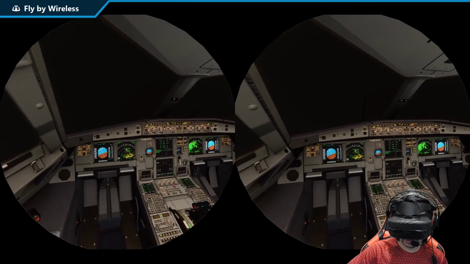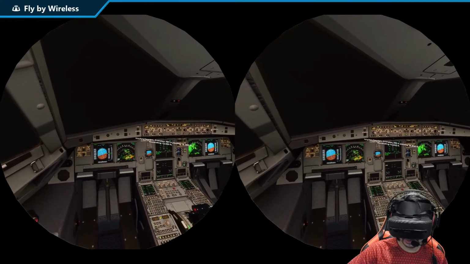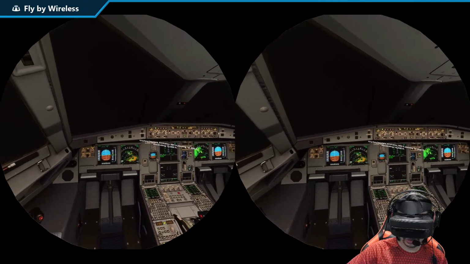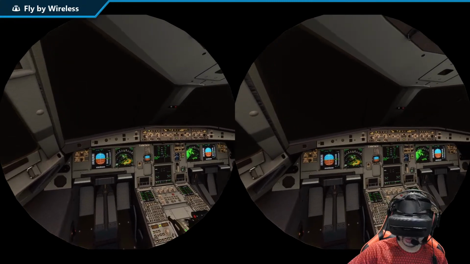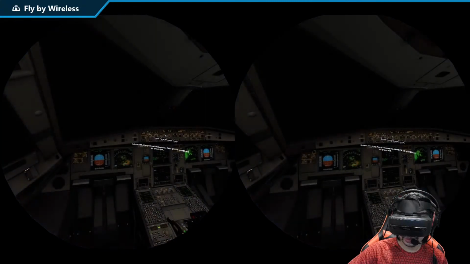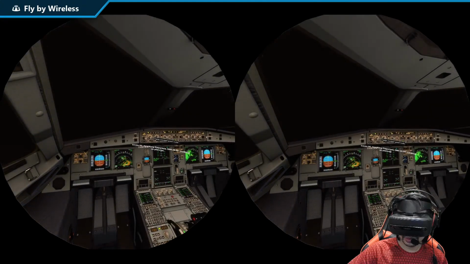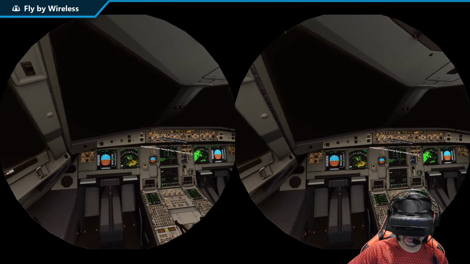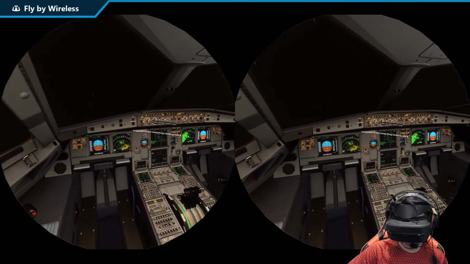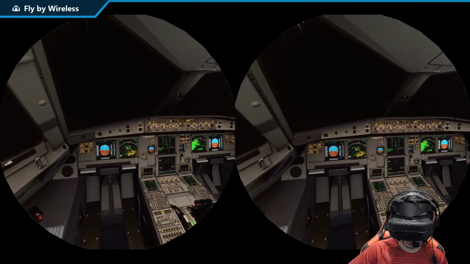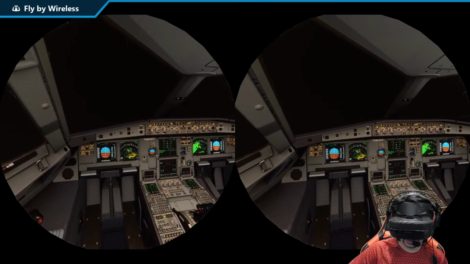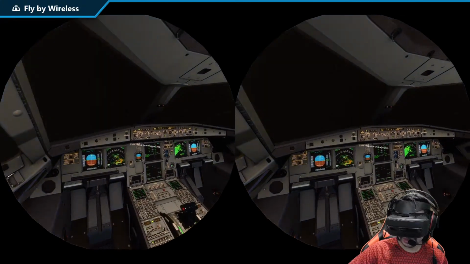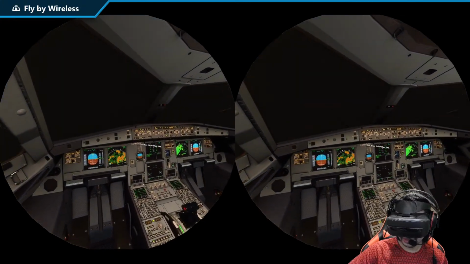Hong Kong departure, Emirates 385 is passing 10,300 feet, descending 10,000 feet. Emirates 385, Hong Kong departure, QNH 29.59, continue as planned. Emirates 385, contact Hong Kong Center on 125.8. For Emirates 385.